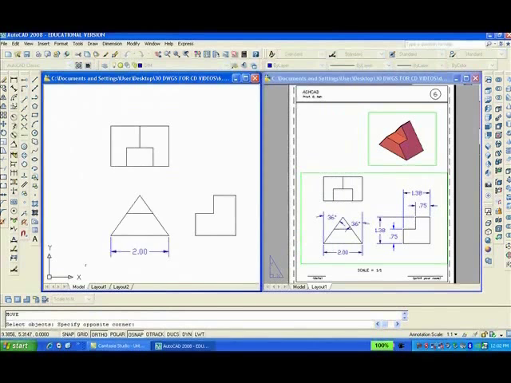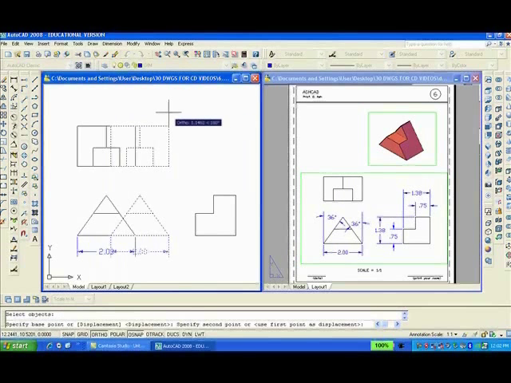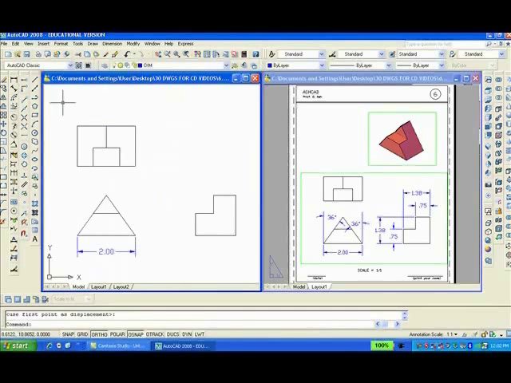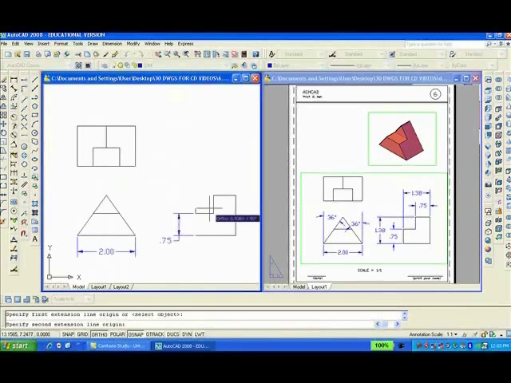Move these apart. I can always move them back to give me room for dimensioning. So I'll put another dimension from here to here, like that. Another dimension from here to here, like that.